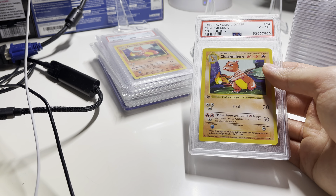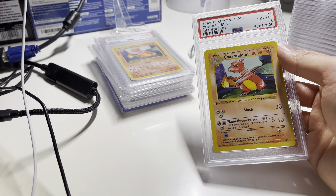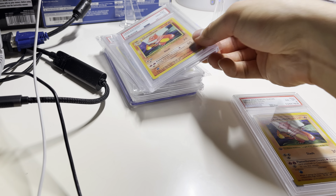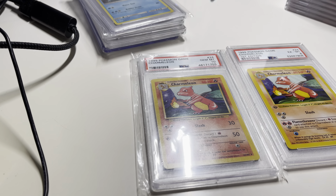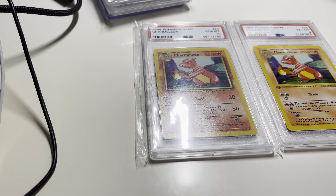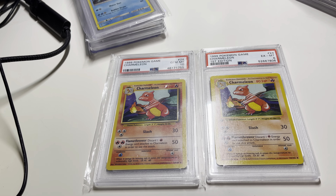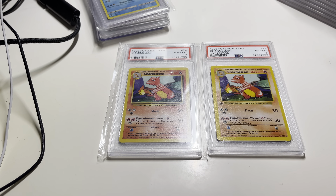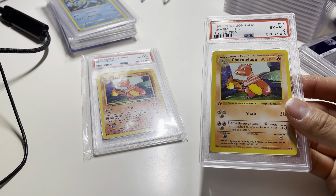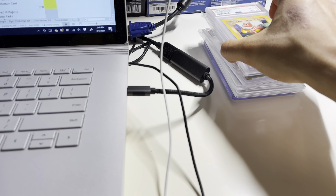This one is actually my card from my kit, and that's why it has a first edition too. It is a six, so it's okay, but it is first edition. It'll be interesting — like, if you would sell both cards, which one would go higher? Probably the ten, but it's not first edition. You can see the color difference — it's just darker with the non-first edition versus the first edition one, which is a little lighter. I guess I'm just keeping both Charmeleons right now.